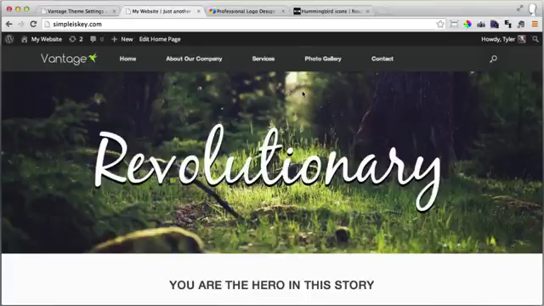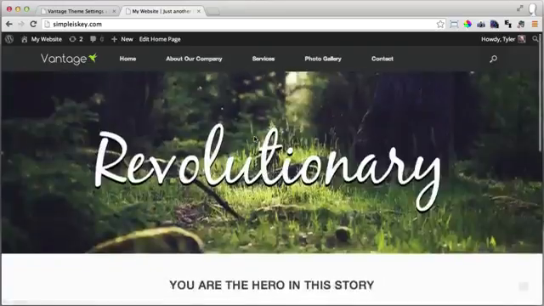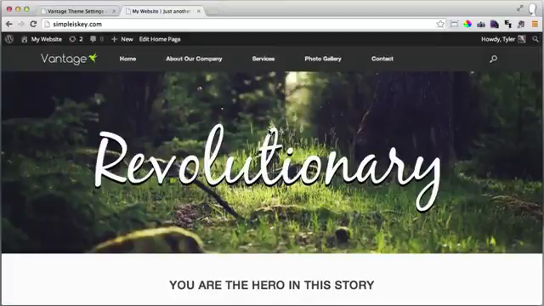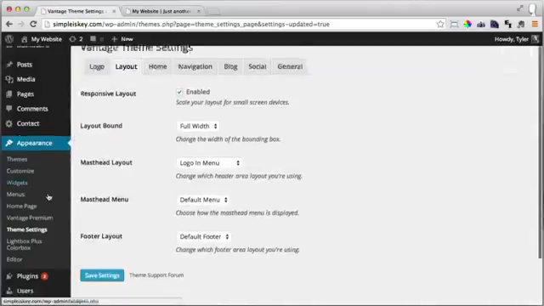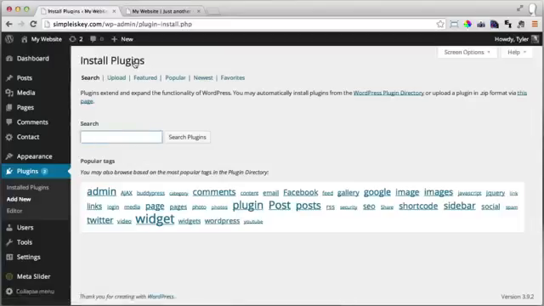The next thing that we're going to do is we're going to add social media icons to the bottom right here. Alright, and by default, WordPress doesn't come with social media icons, so we can just download a plugin for that. To do that, we go to Plugins, Add New, and this one's called Social Media Widget, and press Search.